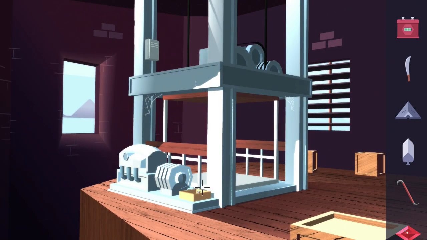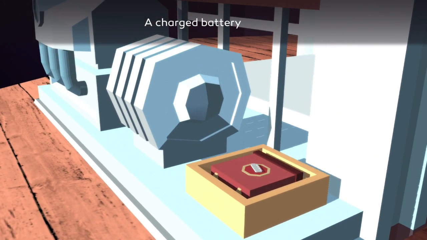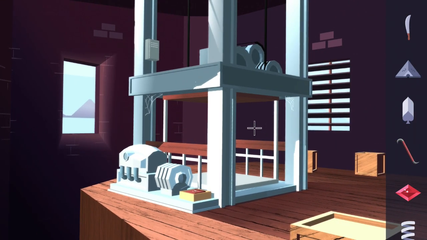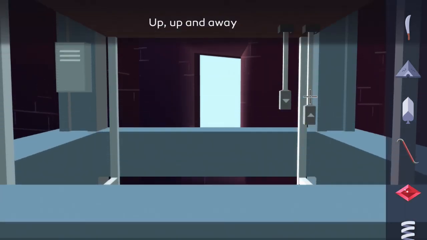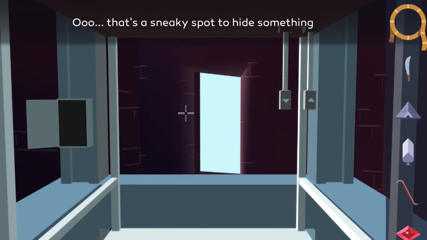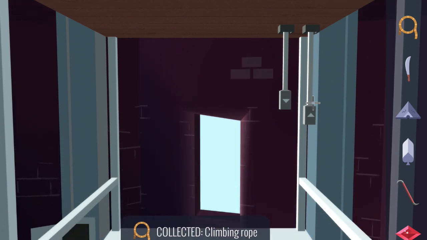Okay, so interact with the lighthouse and go on inside. Place the battery back in the little holder that we picked it out of. And interact with the lift to go inside of it. And you're just going to go up just a little bit until you can see a silver box on the left-hand side, which is going to be this one right here. Open up the box and pick up the rope. And just keep going all the way up to the top.